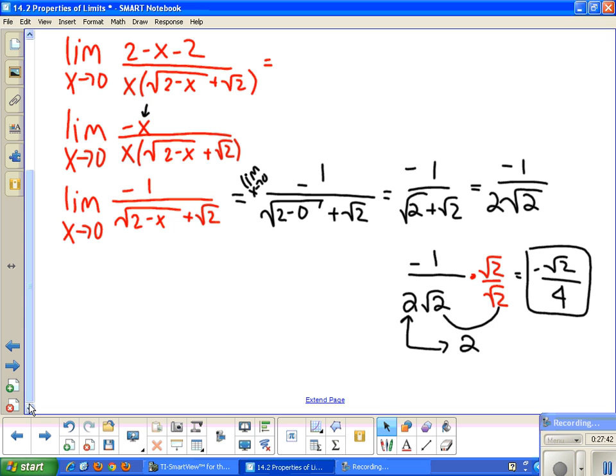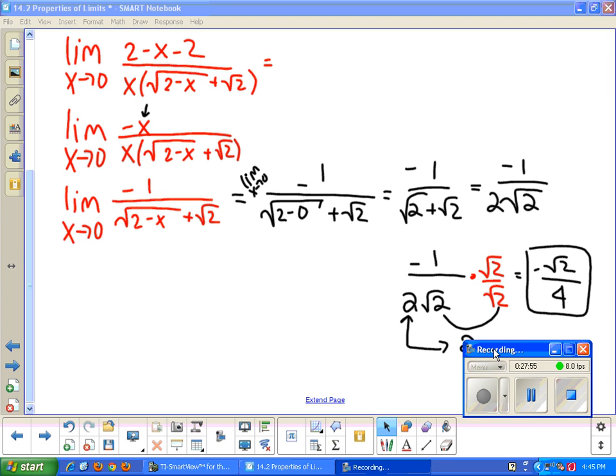Now, these tend to be the hardest and most difficult problems, the ones with the radicals, and so we're going to be doing a lot of this kind of practice in class. So just bring this with you, and again, like I said, we'll do more of this in class.